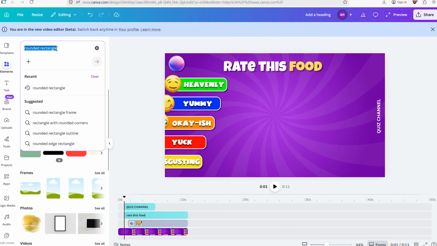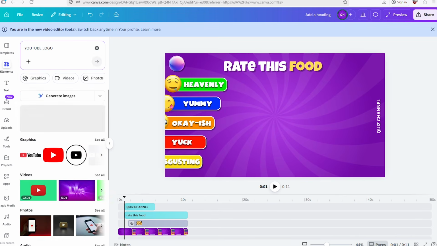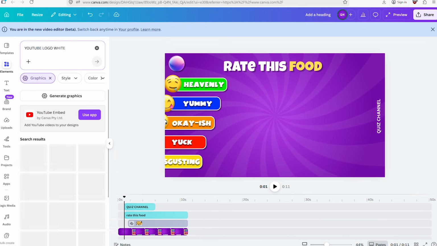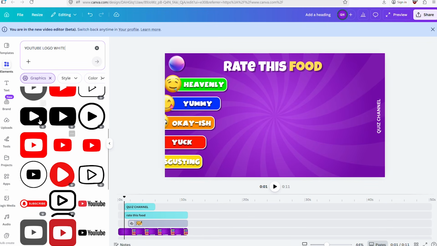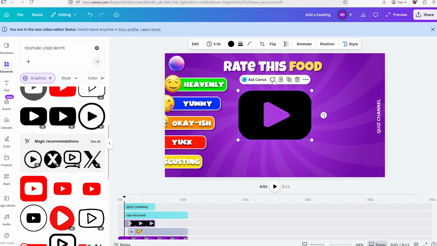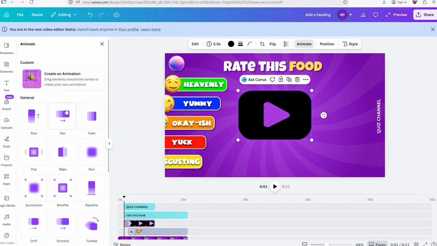I clicked Elements on the left side menu, and I searched Graphics for a white YouTube logo. I chose a black logo, and changed the color to white.